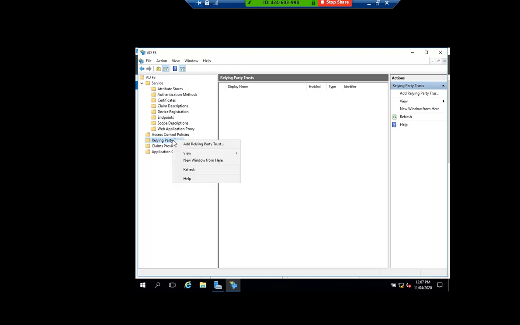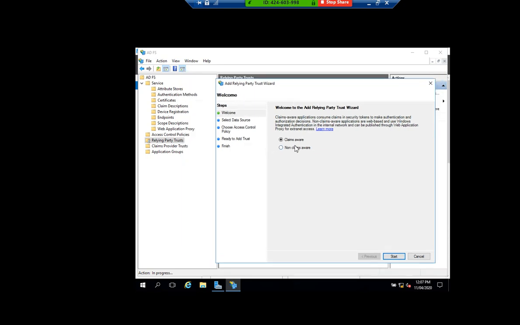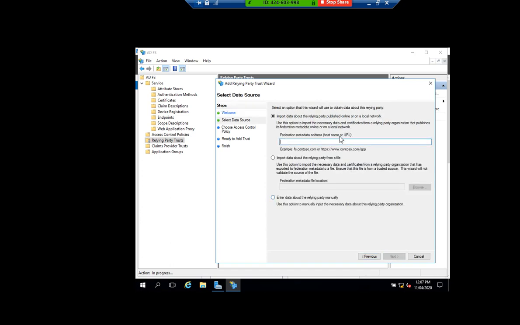So in here we need to put the relying party information. Relying party information means they are claims aware. You need to provide their host names or URL. Mostly it looks like that. Some web application URL or API you need to put in here. So for Federation services, this is the installation part from the server side, and there are many other configurations that need to be done. The other party needs to do their configurations. They need to have a web-based URL as well, which you can put in here to establish the authentication or trust. So this is the place you need the information from the other company, which they need to provide.